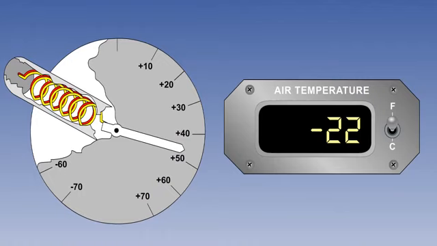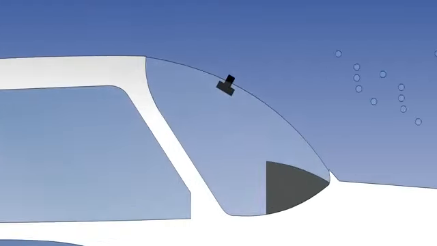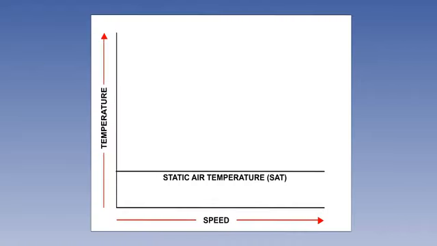Let's summarize what we've covered. Heating error is caused by the movement of the aircraft through the air. Kinetic heating is the main contributor to the temperature rise effect in the direct reading thermometer. Adiabatic heating is the main contributor to the temperature rise effect in the remote reading, or total head, thermometer. The static air temperature is the temperature of the undisturbed air through which the aircraft is about to fly. This is what we are trying to measure.